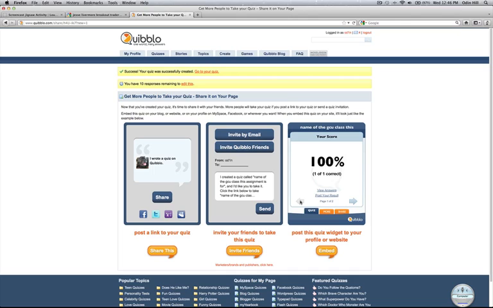So hopefully this gives you a good flavor for how Qubblo works and some of its functionality, including some of the pros and cons, how it can be incorporated, how it actually drives instruction, allows us to track student progress, or allows students to track their progress more so, and the fact that it is free makes it really a nice thing to add to your websites or your classes.